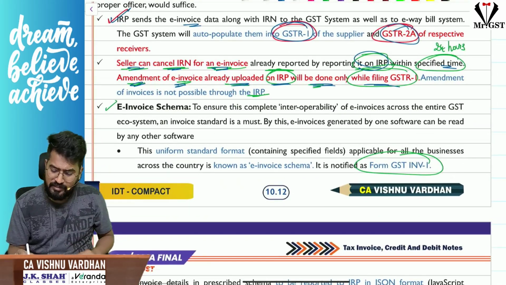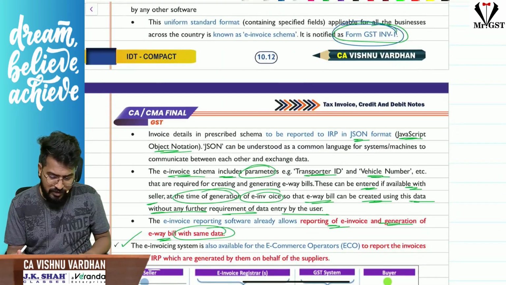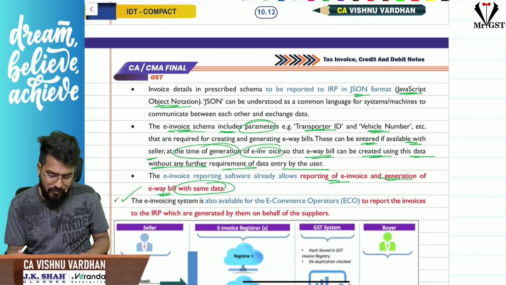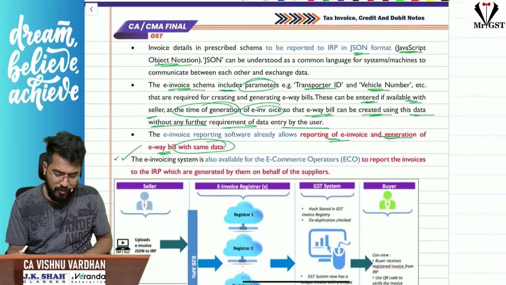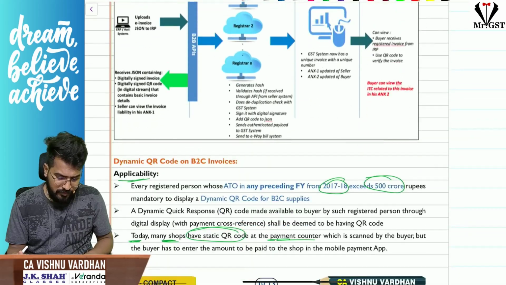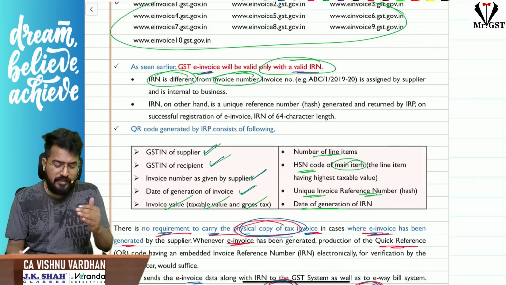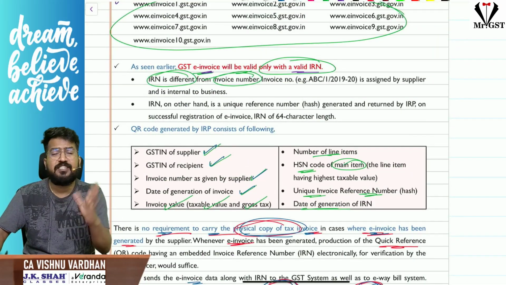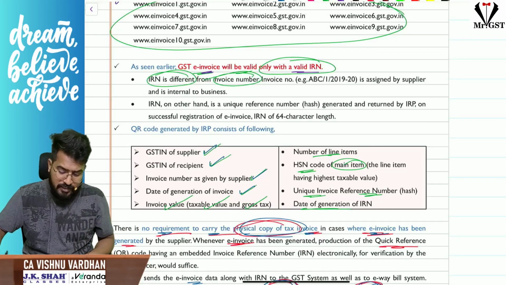Okay, as I told you, there is a standard format for e-invoice, GST INV01. Next. So the remaining things I told you, downloading it in JSON file, all that stuff, and uploading it. Yes, that's all guys. That is all about e-invoice. We have already discussed all the key points. You can just go through the textbook content. So yes, e-invoice is done and dusted.